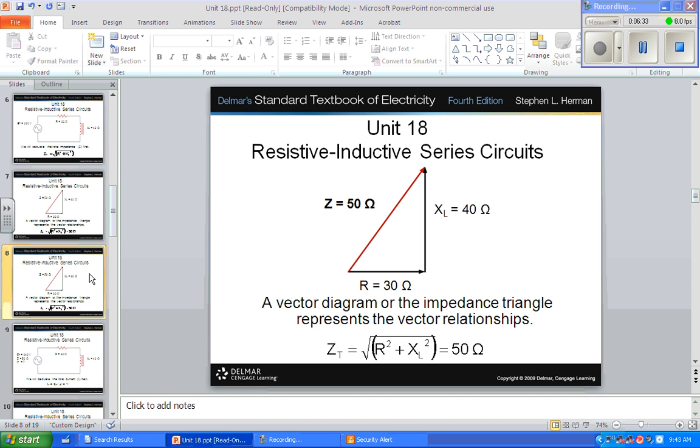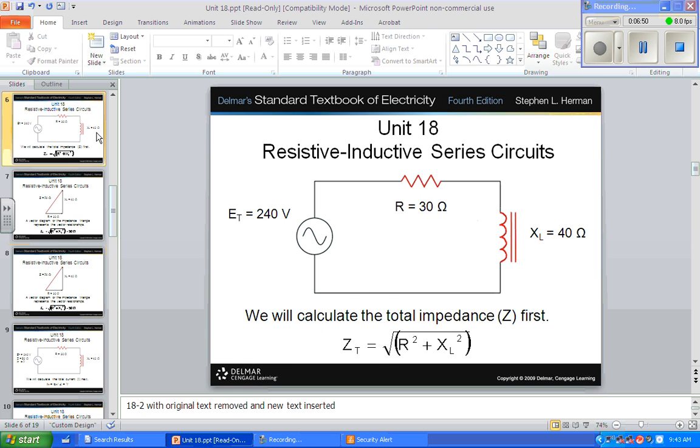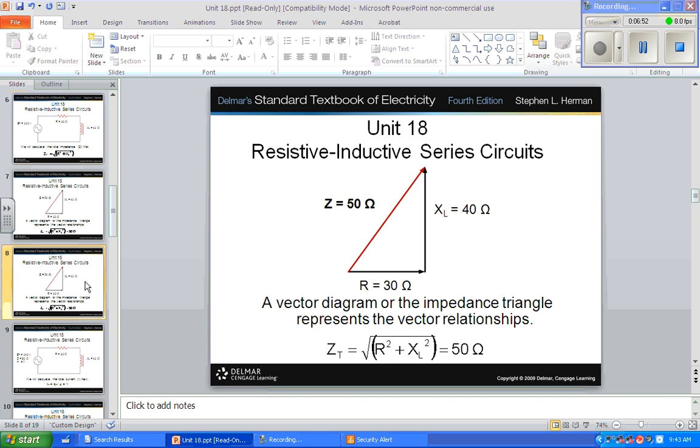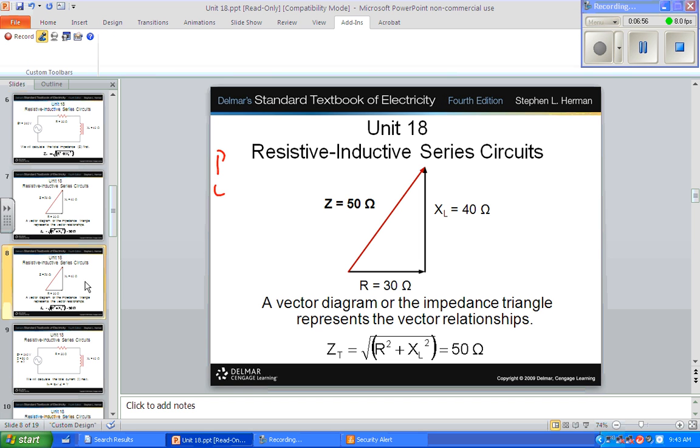All right? So we have our original triangle here, and then we have the original resistance, which we can read with a meter, right? And did you know that your meter can read inductive reactance? Or can it? Or maybe we can infer it. Because what is our supply voltage? We said this thing had 240 volts. 240. Good deal. Okay, so let's go back and put our E over I, or Z in this case, and we have 240 volts, right?